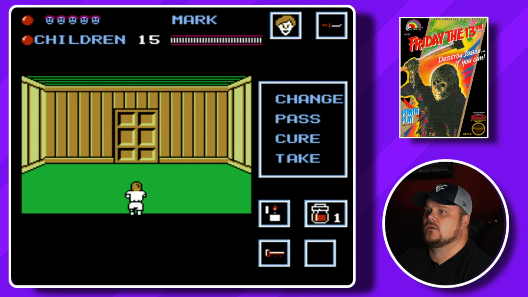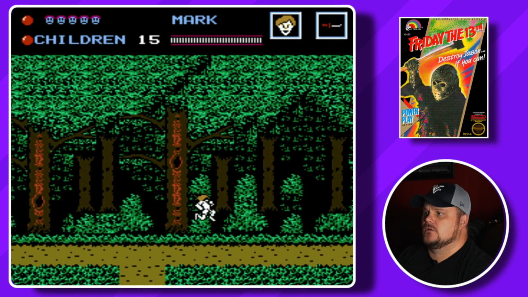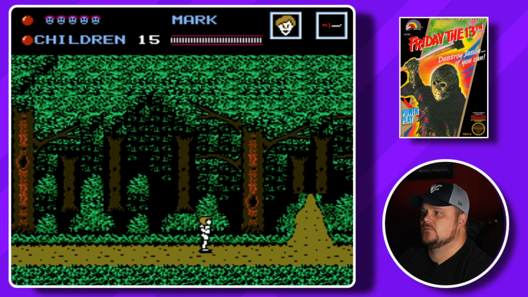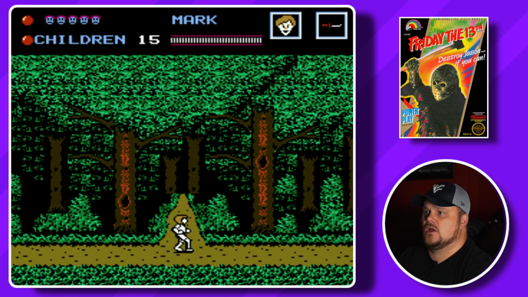Now make your way out of the cabin, then immediately head clockwise to go into the north woods here. Kind of jump a little bit. Most of the time you'll get a potion or vitamin or two, whatever you want to call it. Take this first path here, go up, up again.